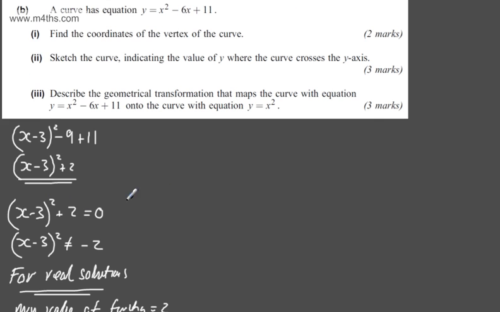If we look at this, this is simply a graph transformation. We're going to move to the right by 3 and up by 2. So we can say the vertex or minimum point will have the coordinates (3, 2). Our completed square form does that for us. We can see it just here.